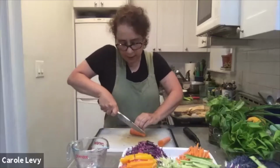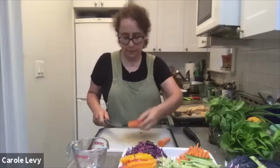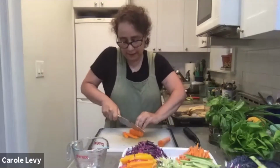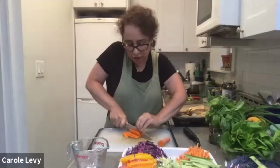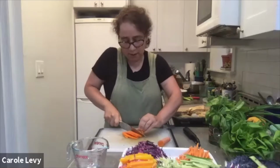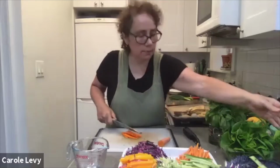Just like I've just told you 5 minutes ago, no rolling carrot, okay? We're going to cut off a piece of it. This makes kind of weird stripes, so I may even get rid of that. We have a flat bottom, and we're going to cut. This is a really fat carrot, and it's going to give us a lot of yield. This one piece of carrot is going to give us a lot of yield, and this is a yucky piece. So again, look, we have these flat pieces.